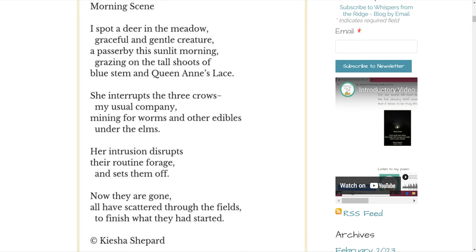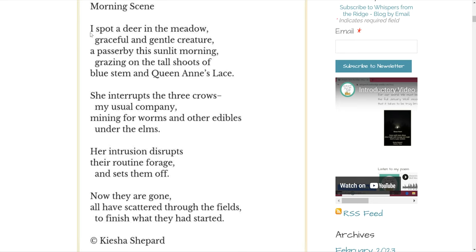Take other people's poems and say, okay, what literary devices do I know? And how could I have told this person to write these lines using the literary devices and sentence building skills that I know? What would I tell them? You know, teach it, then write it. Teach it, then write your own version. So instead of saying, I spot a deer, you can always say, I spot. No one can copyright two words.